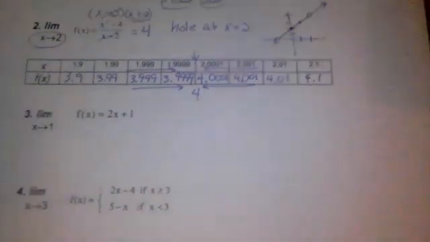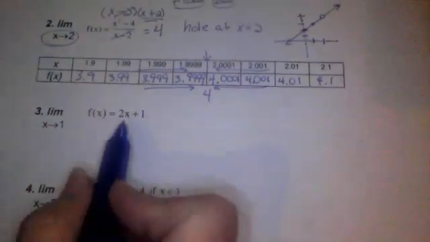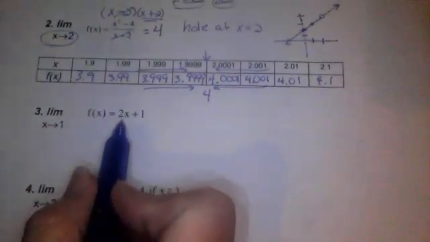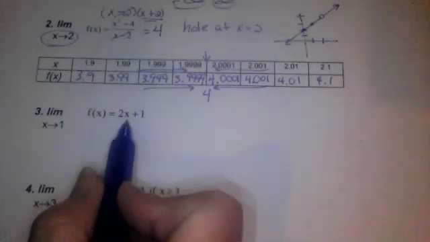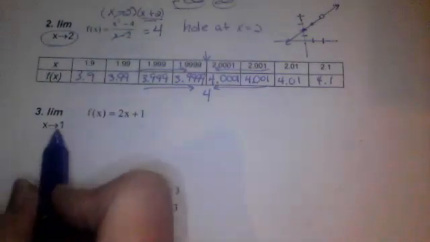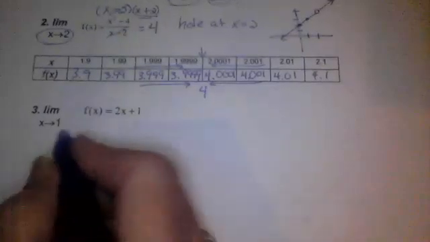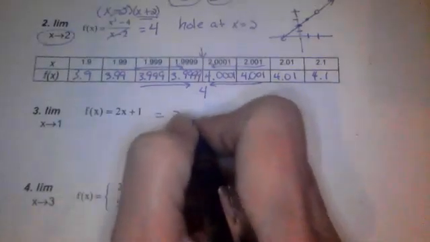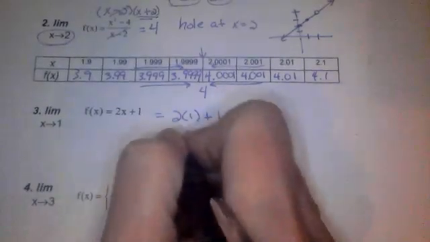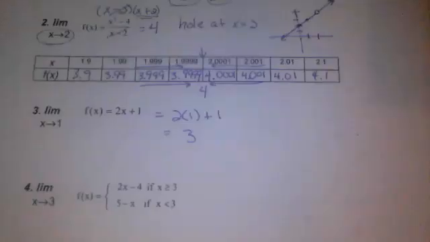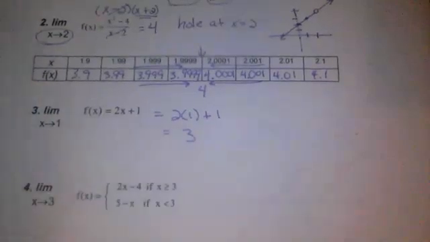So that leads us to our next problem here. We already know this is a line. A line doesn't have any gaps in it, doesn't have any asymptotes. So I know that the output, or the value, and the limit would have to be the same. So for this kind of problem, you can just plug it in. 2 times 1 plus 1, so I get 3. And the output is 3. And you can graph the line, and you can see that the output and the limit are both 3 when x is approaching 1.